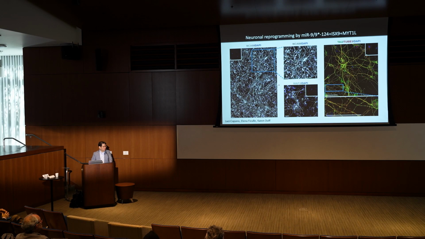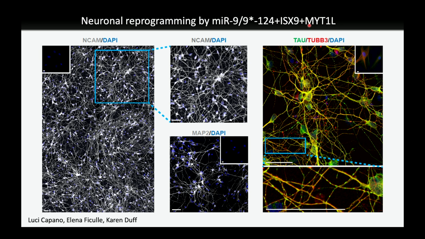In this example, I'm showing you reprogrammed neurons using microRNAs and MYT1L, and here we're using ISX9. It's a small molecule, and it's nice because when we apply ISX9, it activates endogenous NeuroD family transcription factors. By doing that, we can push the neuronal conversion into cortical neurons. When we do that, we see the reprogrammed neurons. One thing I'd like to highlight is the expression of the tau protein, which is a neuronal gene. When we look at the transcript of tau, there is something interesting that we can detect.